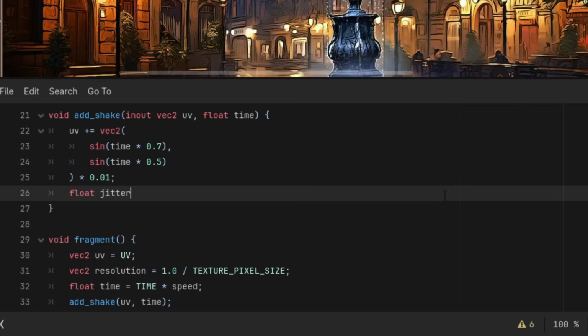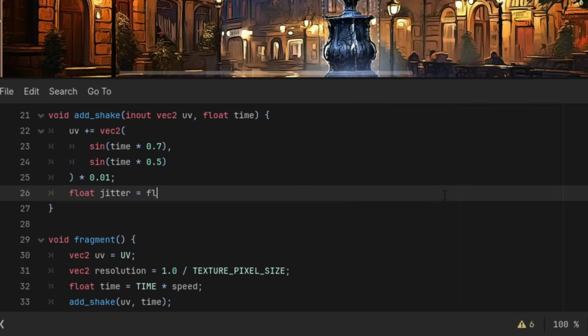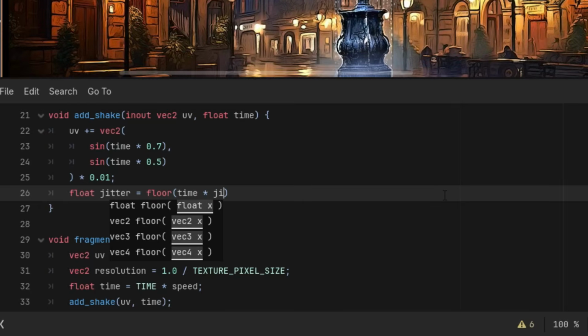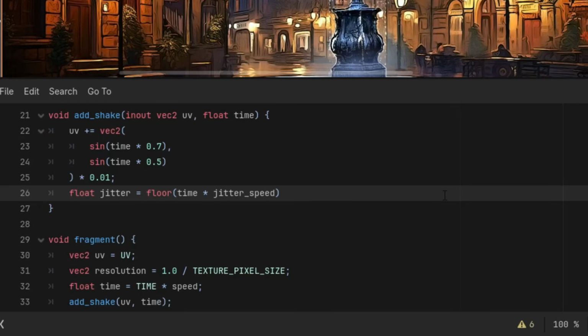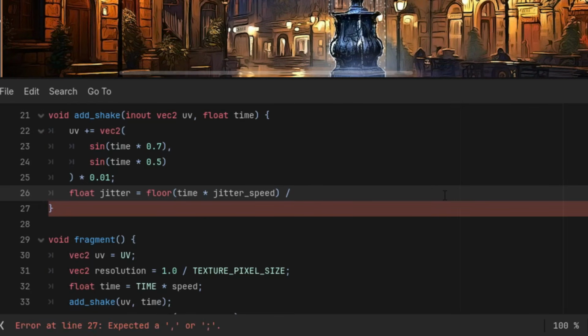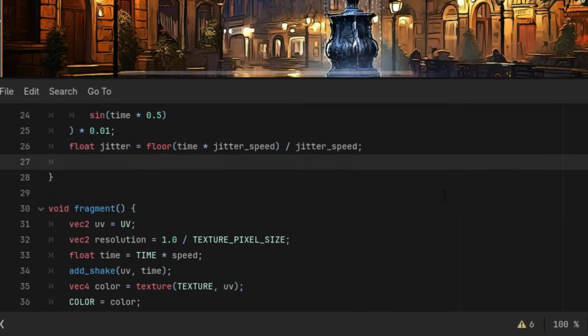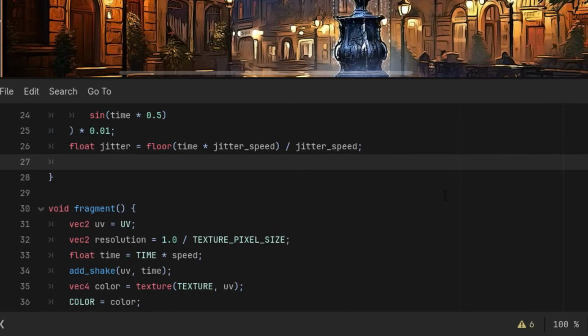Float jitter equals floor of time times jitter speed, divided by jitter speed. So there are some more discrete jumps. And the UV vector change.